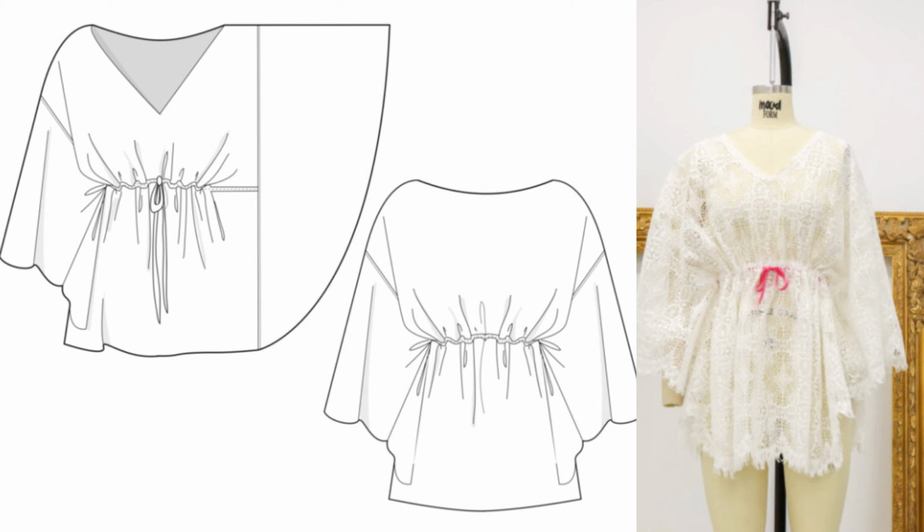The only thing about this one is it requires a lot of fabric. So I don't know how many people this one will work for if you're trying to use this pattern for the Sew Frugal challenge, because it requires 4 yards of fabric. And I don't know about you, but my standard amount of fabric that I buy when I don't know what I'm going to make is either 2.5 or 3 yards. Anything over 3 yards, I've bought more than that because I knew exactly what I was going to make with it and I needed more than 3.